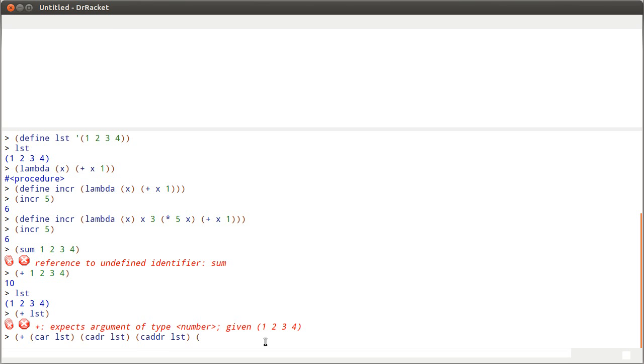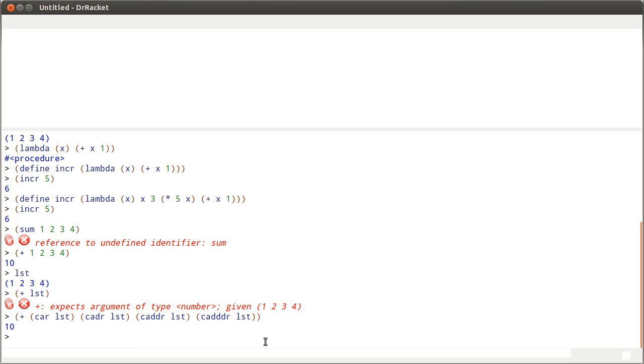And note, remember, if I weren't using this syntax, this would be the car of the cdr, which would introduce another layer, and this would be the car of the cdr, which would be another layer, and then this one, the cadddr of lst, would actually be nested many parentheses deep, and that would be a very long expression. Okay, so I can do that there, and it works okay, I guess, for a list with 4 elements in it. But I'd like to write something that can work with arbitrary length lists.